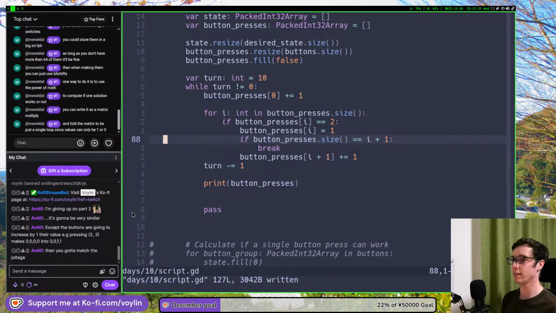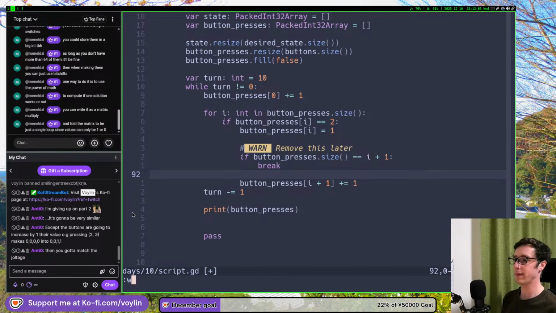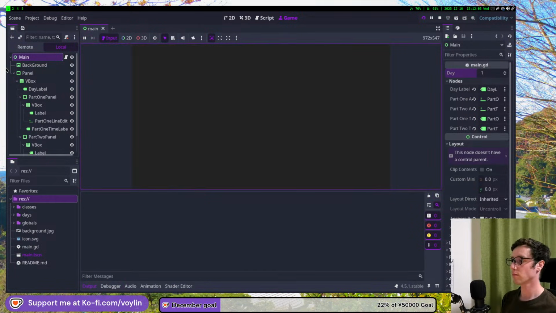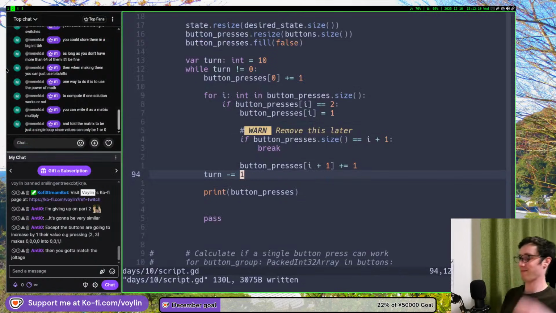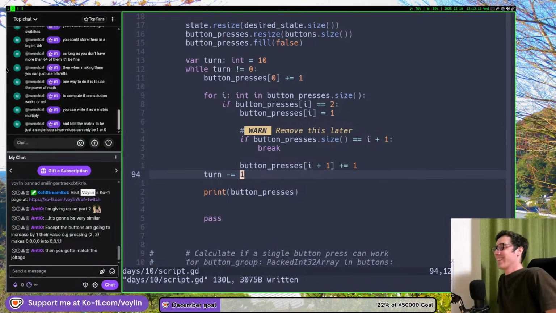We don't need this for the code, so remove this later, because we will never reach that point normally. But normally we should have, yep, yes, I made something. I made something that works.